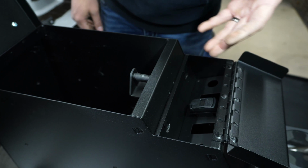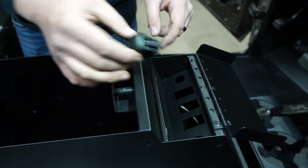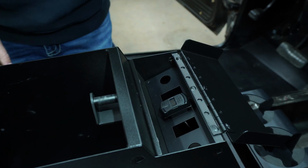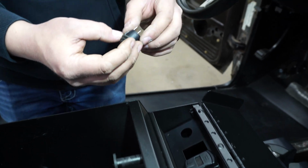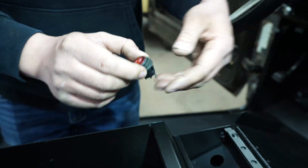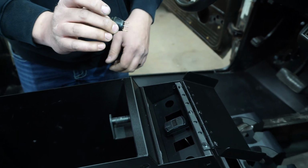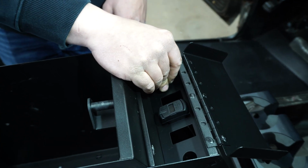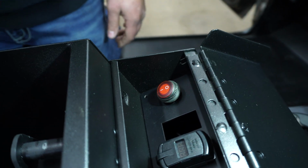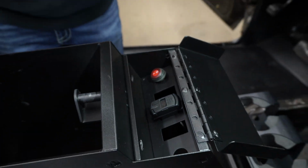Obviously you'll finish up all your wiring, connect the panel to the console, and then you'll plug your switch in, and that'll fit down in there nicely. Same with these switches. They have the little notch on them to index them. This panel can be flipped over so you can run your switch either way, whichever way you prefer. And those will fit right there in the side. Same thing with the wiring.